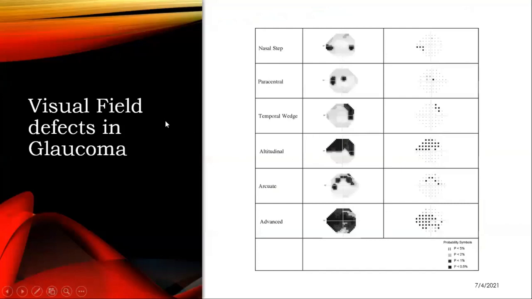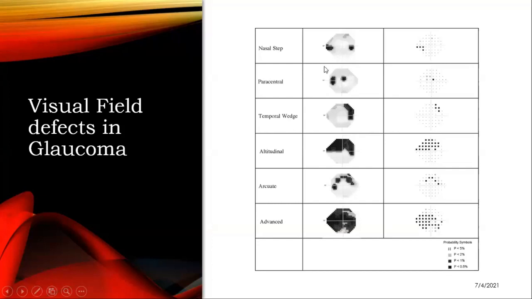And these are some examples of visual field defects seen in glaucoma. Here, this is the blind spot, and you can see a nasal step here. This is an early glaucomatous damage, and this is the blind spot in the left eye. There's a paracentral scotoma here, and a temporal wedge-shaped scotoma here. There's an altitudinal field defect, which means the entire superior half of the visual field is lost, and there's an arcuate defect, and there's advanced glaucoma with a relatively spared central island of small part of the vision.